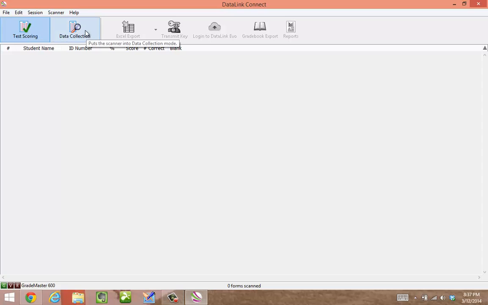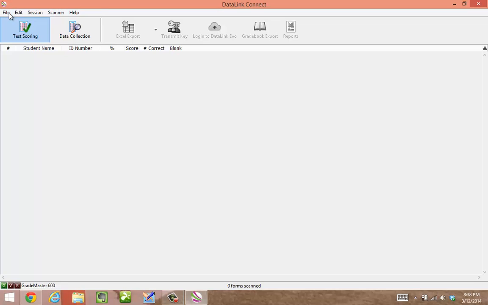That's what we want. We do not want data collection because our purpose for this session is actually the scoring of tests. So I have a couple of different options with how I can actually load my key into the software. The first is our typical method for scanning keys, and that's running it through the Scantron machine. So of course I can run it through, but for our intents and purposes, I have already done that. And I wanted to show you something a little different. You can actually save your keys over a period of time and you can reuse them, which is very nice if you're like me and you tend to lose things.